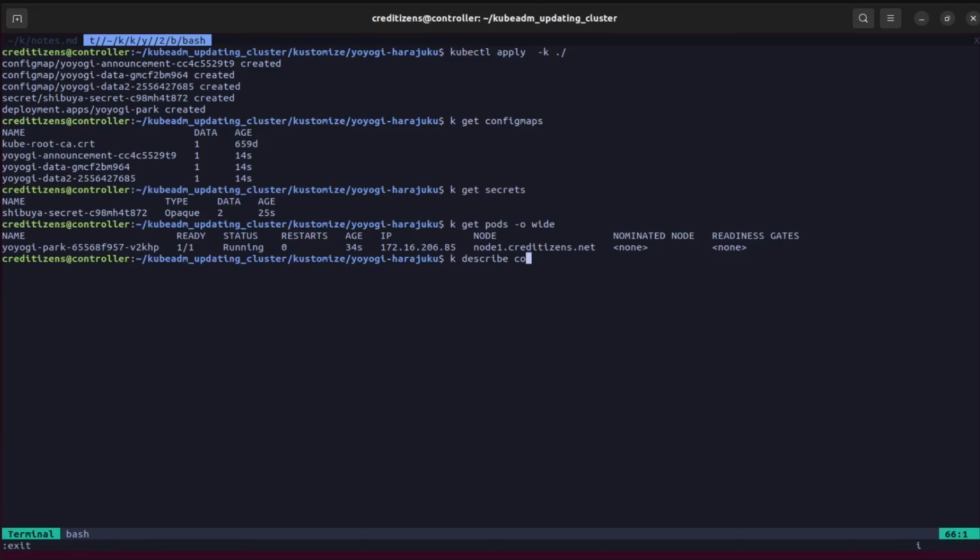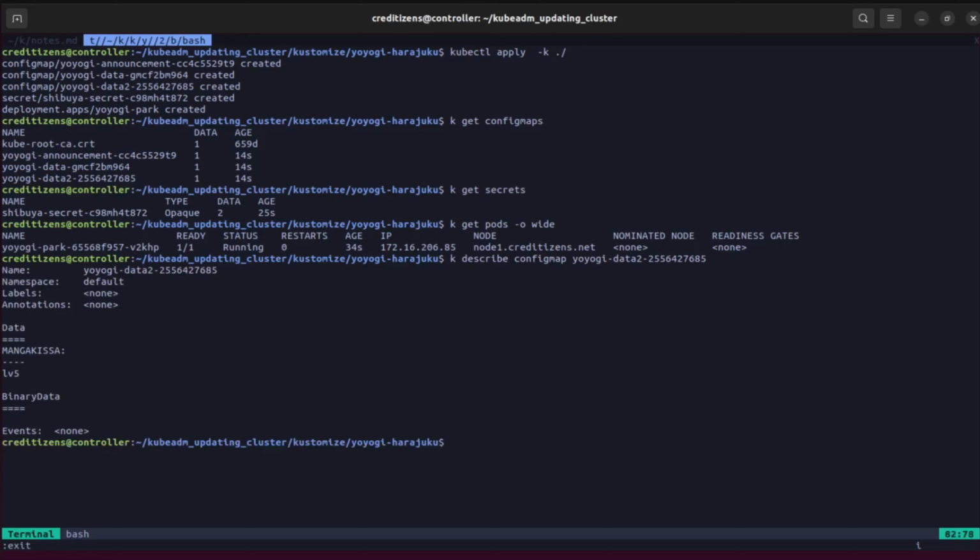Let's describe a config map just to see how it is represented. Let's use the Yoyogi data, which is the Mangakisa, Yoyogi data 2. And here we got our literal key and value pairs. Amazing.